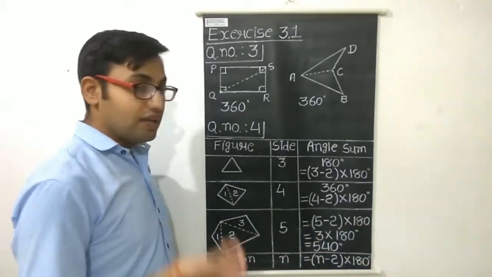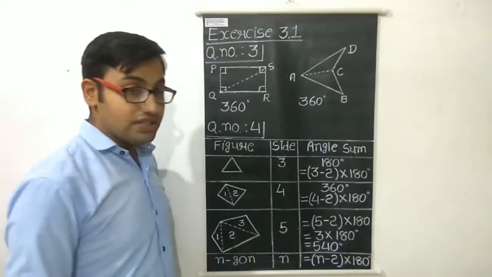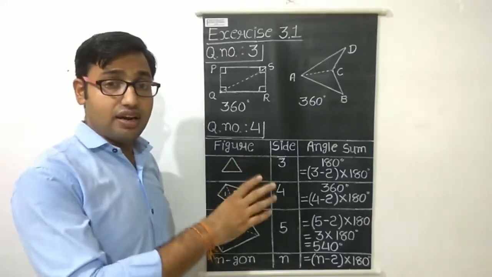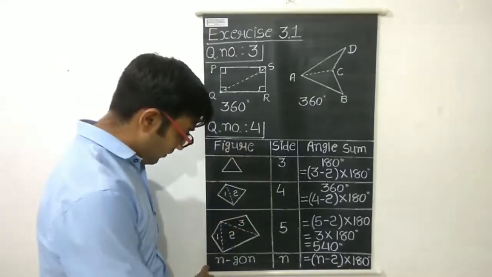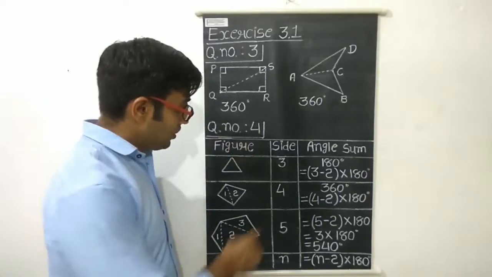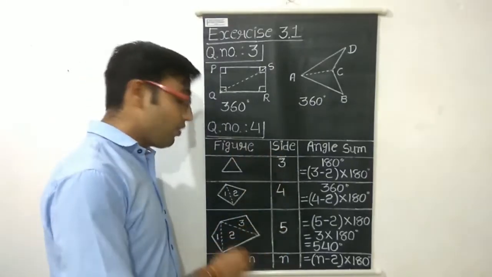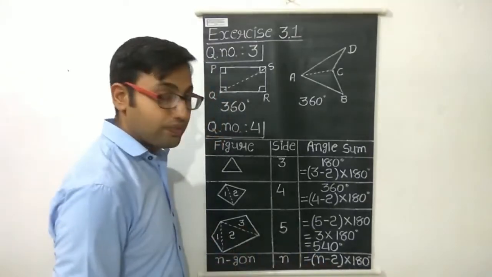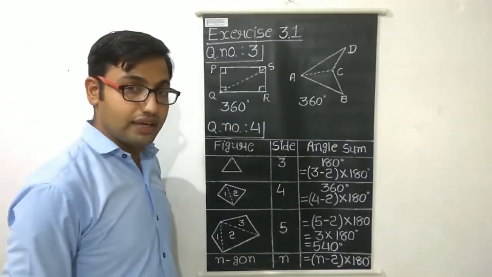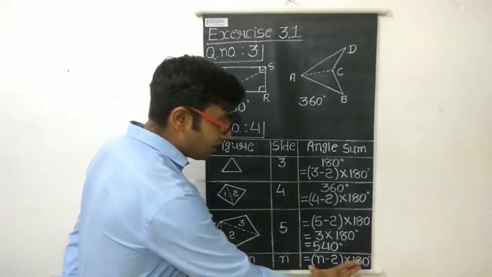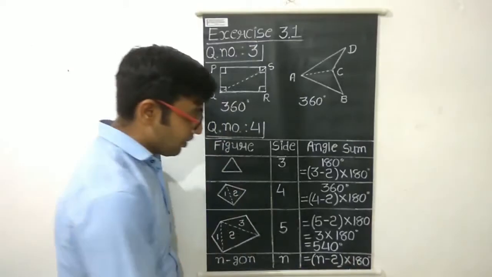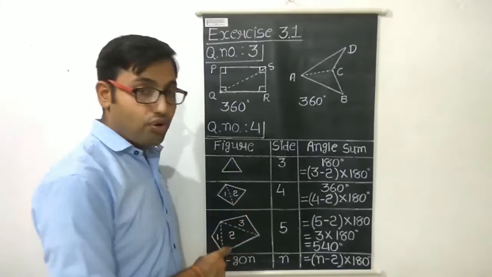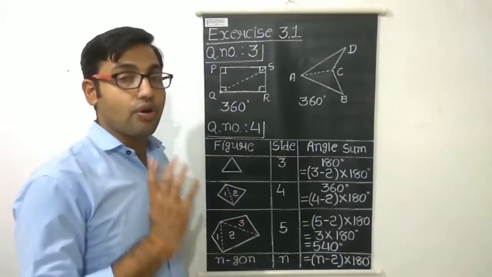So in this way, let's suppose there is a polygon which has n sides. n means it may be a number like 8, 9, 10, 100, 1000, we don't know. So we express it in the general form as an n-gon. So the number of sides is n. Now how can we calculate the angle sum? Using the same formula: (n minus 2) into 180 degrees. Right? So we can calculate the angle sum of any polygon by using this formula, whether it is a triangle, quadrilateral, pentagon, hexagon, heptagon, octagon, or any other.